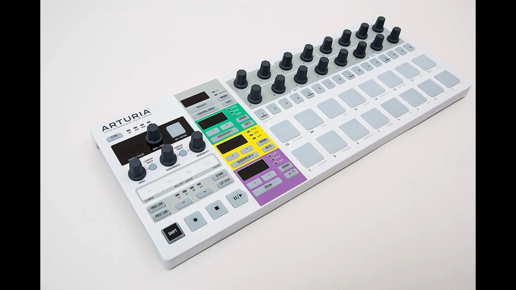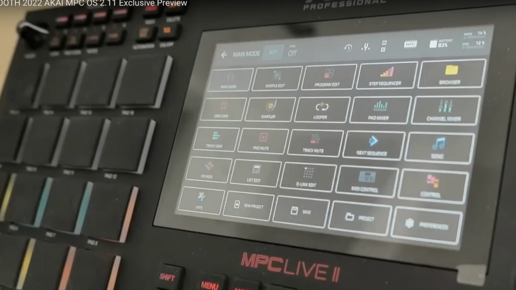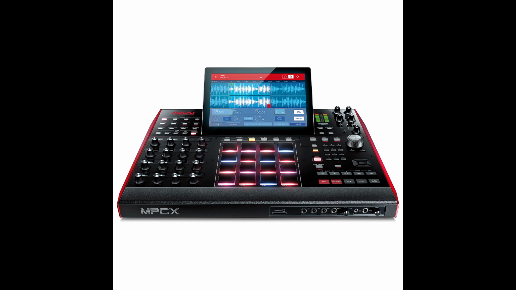And on the MPC 2.11 update, they let you customize your menu screen. This is important. This is very useful because MPCs like the MPC One and the MPC Live, they don't have the full layout like, let's say, the X does, where you have all the buttons you need right in front of you.